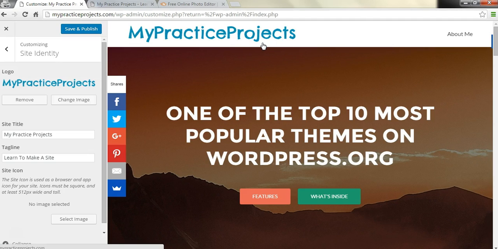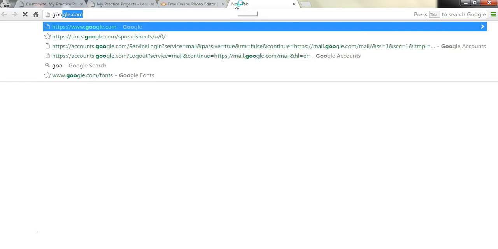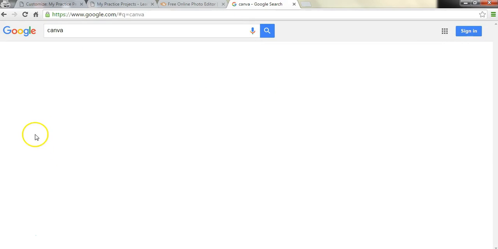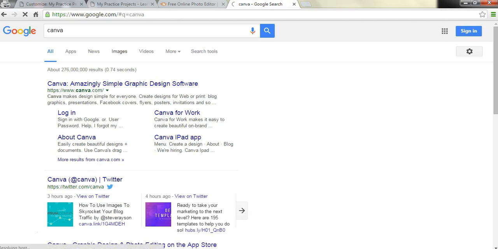I would recommend that you play around and adjust the sizes of the logo and things like that to find something that better suits your needs. But for now, I just wanted to show you how to basically make a free quick logo. An alternative to this is actually something that you could use for your social media images, and that I would highly recommend using because I've used it a lot for my own social media images, is a website called Canva, and it's canva.com.